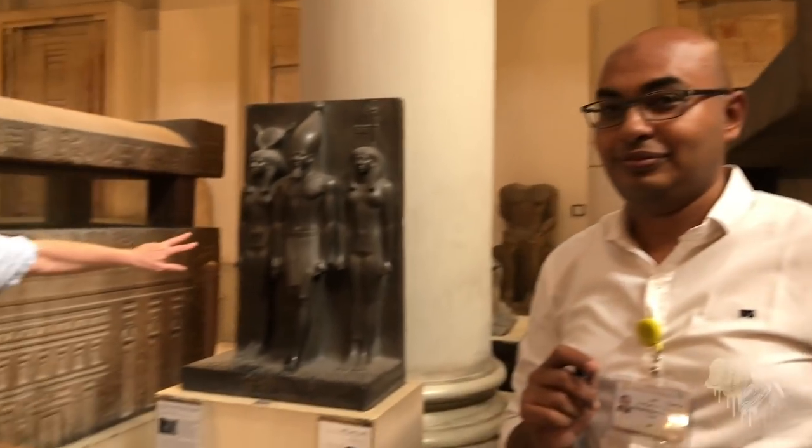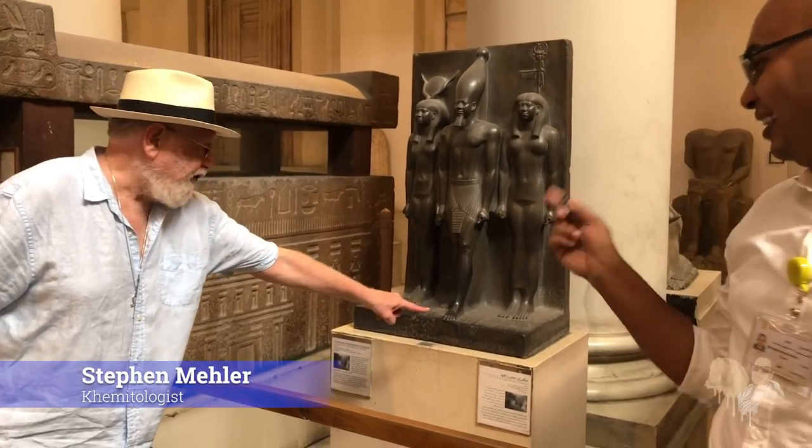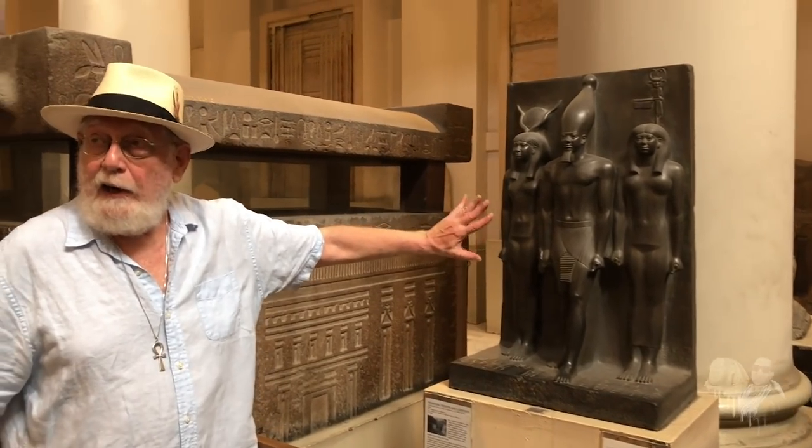How hard would you say the stone is to carve? Oh, very hard. So I say it's pre-dynastic. Cartouches added later. Look again at the cartouches — this is pre-dynastic. It's not representing anything specific; it's a generic statue. It doesn't represent any such king that they say it is.